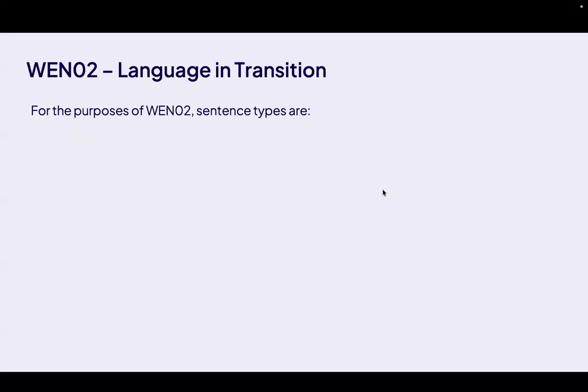So for paper 2, sentence types would be considered simple, complex, compound and compound complex. So you need to go over some grammar lessons. I know they tend to be dry lessons, so pepper them into your other content of lessons and go through some simple sentences, complex, compound and compound complex, when they're used, why they're used, and so on.